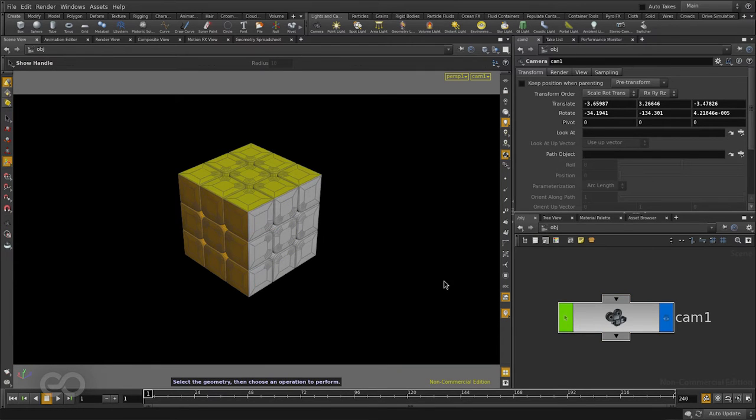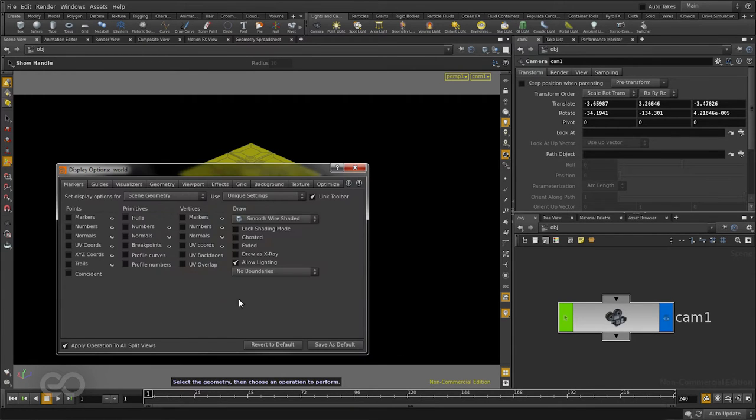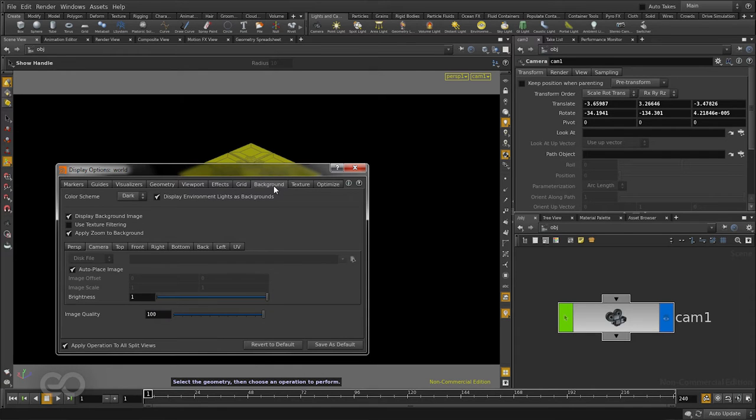Now after creating the camera, the next step would be to put in a background image. For this, go to your view bar on the right. Here at the bottom, you have an option called the display option. So opening this up, we have a section called the background. This is where you can assign backgrounds to all the different views and cameras. Here you can see that we have the camera view, and here we have the option to select an image. But the problem right now is that this option is disabled.